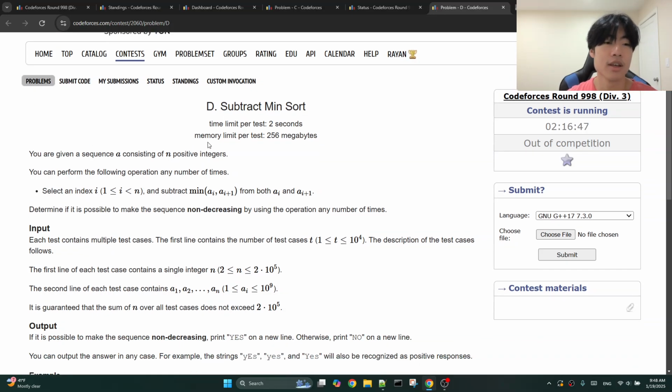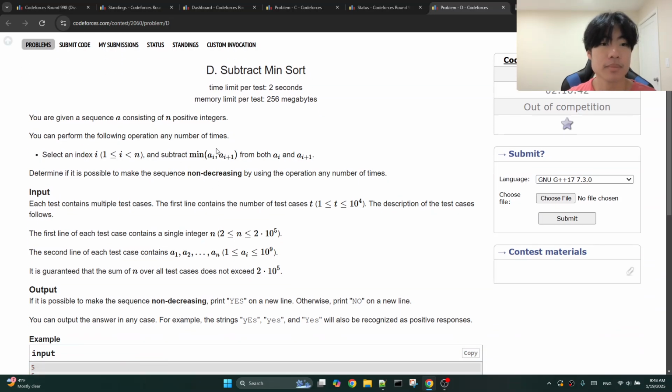Okay, that's good. Sequence A. If you do this, it becomes decreasing. So what should I do it on?